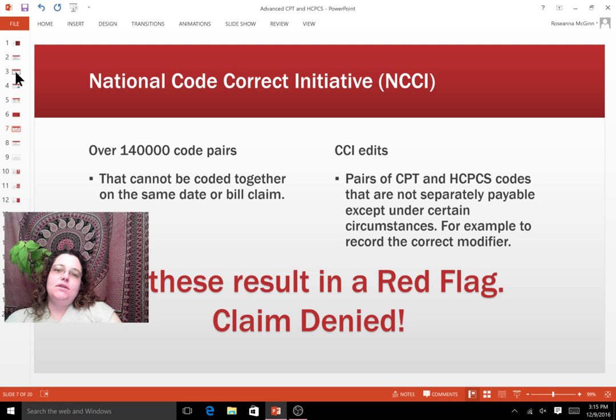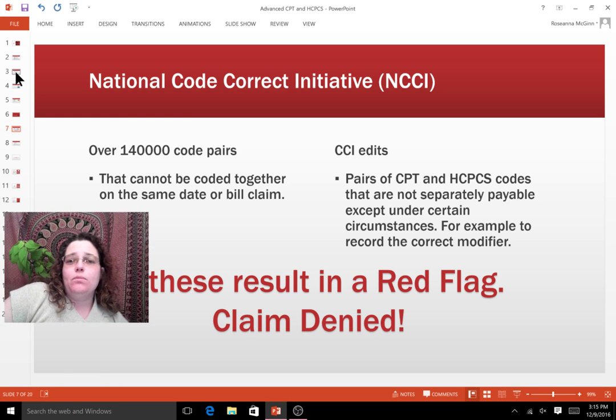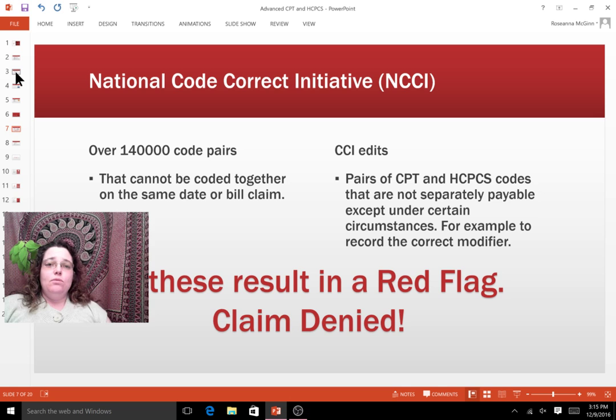A lot of times there's a lot of expense for coding and doctors don't get it, especially in small practice. So if you are coding for small practice, you might have to buy these books and then write them off on your taxes. But it's worth it to have the new updated book, especially if you're having a lot of rejections. If it doesn't happen very often and you're able to figure out why it happened when it happens, you don't need to buy this book.